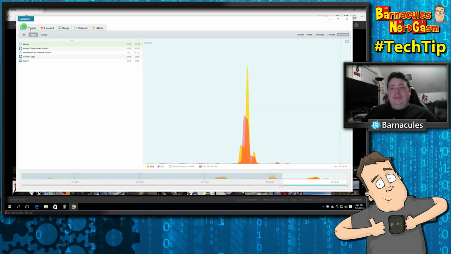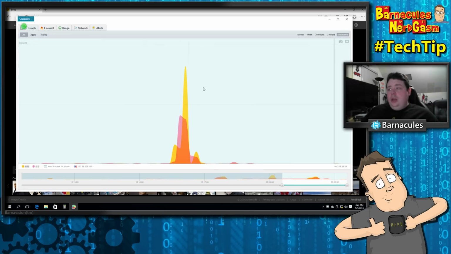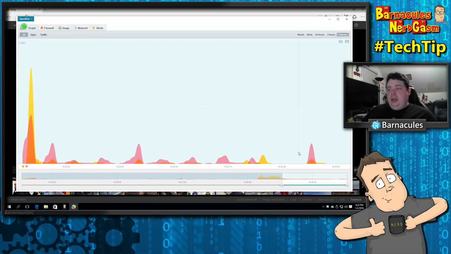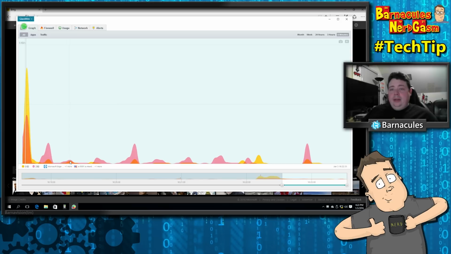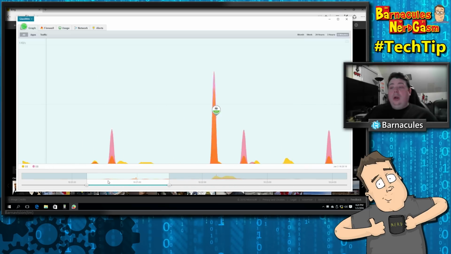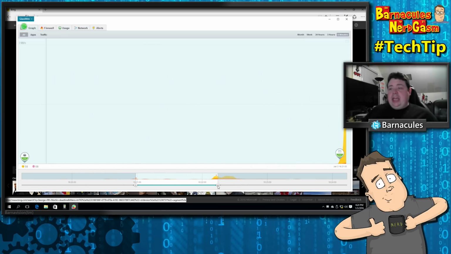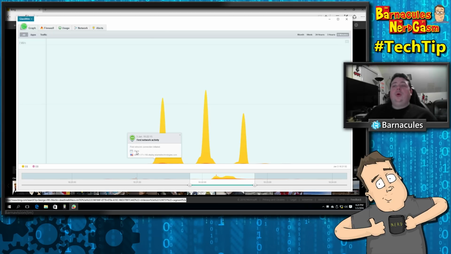So if we go back to the graph, go to all, now if we unfreeze it, we should see store activity. So that's the Microsoft Edge browser, host process, system. You can read them as you're scanning the bar across the bottom. Let's see, more host process. Wow, that thing's very, very active on the network. You can also scan the bar back and forth through time. So you can scale it to however much data you want to see, or scan it across and look for spikes and things that are going on. Like right there, first network activity from store. So here it was. I just was missing it because it was further back in the histogram.